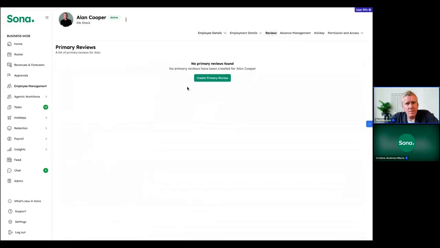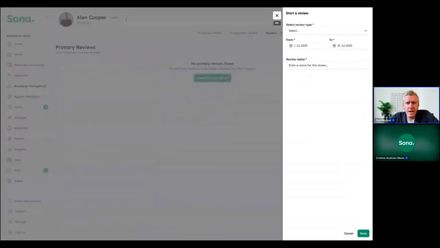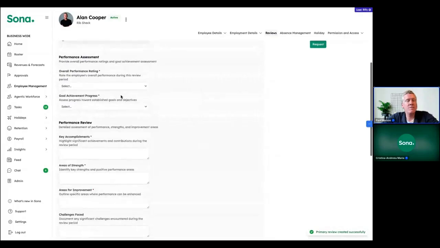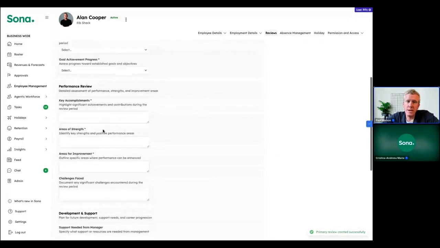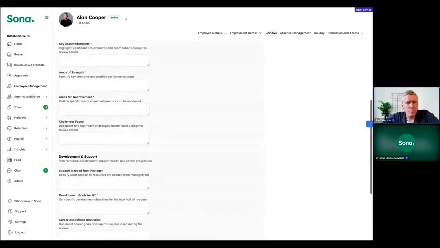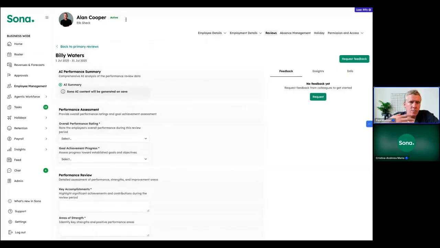Reviews themselves, again custom forms and custom pages, allow us to set multiple review types. Again, these can be systemized, so it might be a pulse review that you want to send out every few months or every 6 months. It could be a mid-year review. I can put my review name and I can press save. And again, what I'm getting here is a list of questions, all of these completely bespoke by customer, with the ability for you to upload your company values and get information about how well Alan is performing against your requirements.